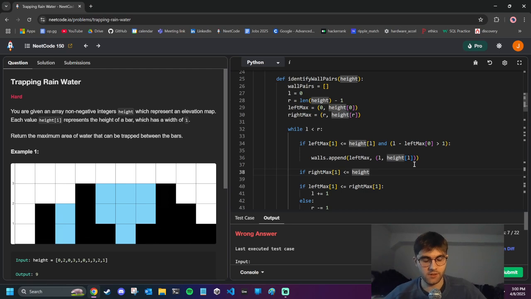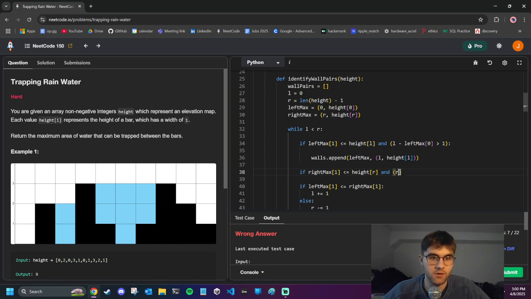Okay, so similarly, we'll say if the right max height is less than or equal to the height of R, and R, well, in this case, R is actually greater than, so I might have to do a less than sign.